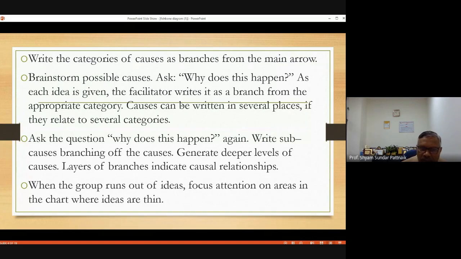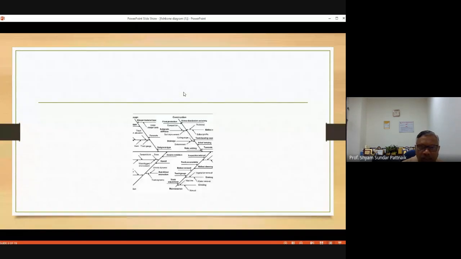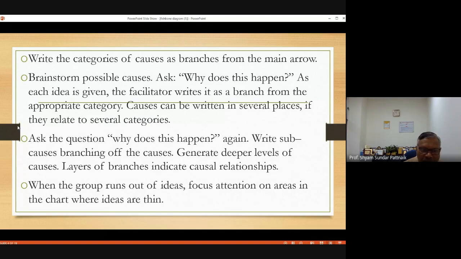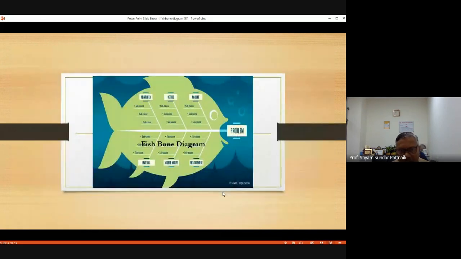The groups should reach the situation where everybody runs out of ideas. You put so many inputs in this diagram, like where it is, if you see here, it is so complex. Put all the inputs given by your friends and group mates. Go on writing everything as a branch component for the main cause. Then, when your group is completely out of ideas, the next stage comes: eliminate the sub causes and optimize, boiling down to a stage where you can work on those causes. Therefore, this is an approach called the fishbone diagram approach.